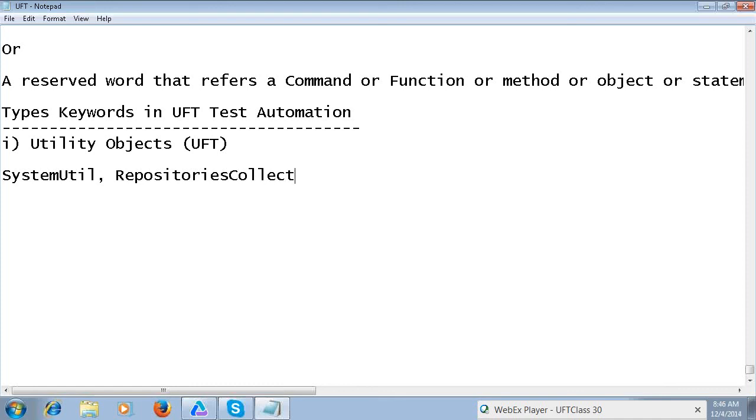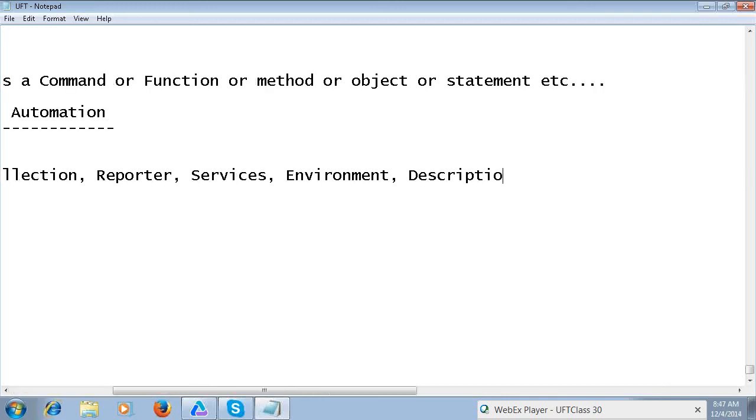Repositories collection dot add is method. Repositories collection. Next, Anita, continue, Anita. Repositories collection single word. Reporter, services, environment, description, etc.